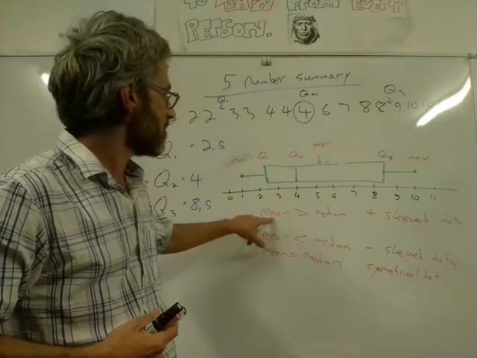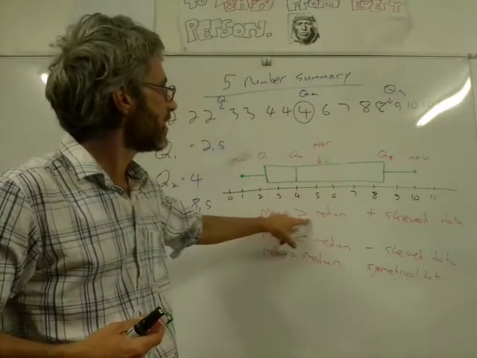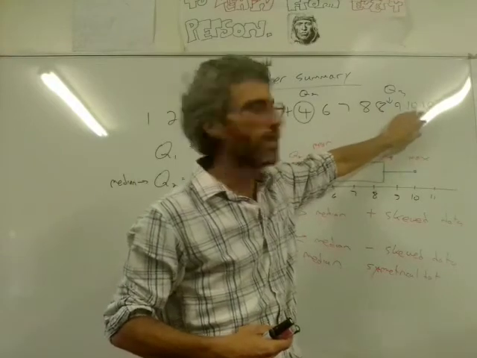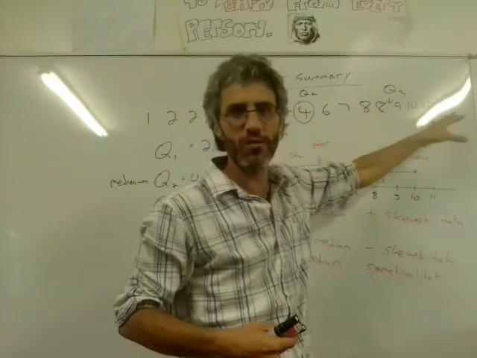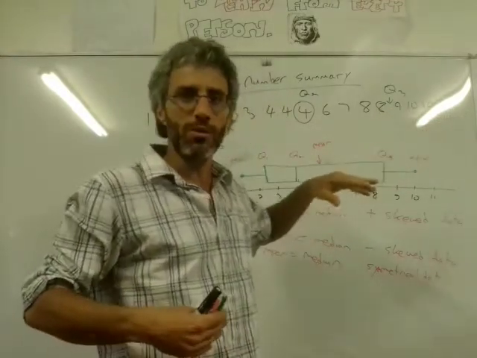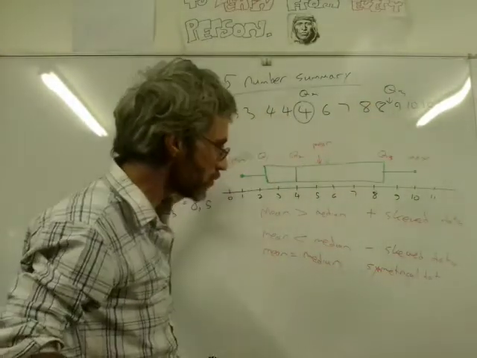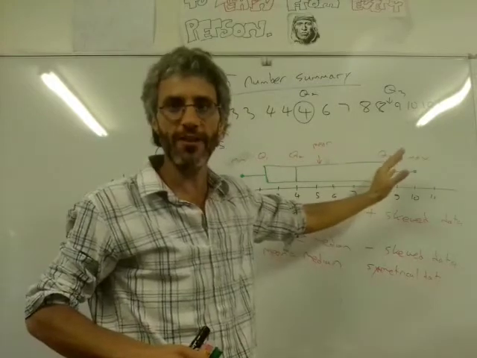What does it mean that the mean is larger than the median? Okay? It means that we have quite a few high values here. 8s, the 9, lots of 10. So we've got quite a few of them here. So that skews the mean. It pushes the mean higher than the median.